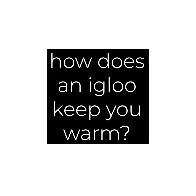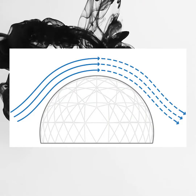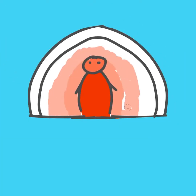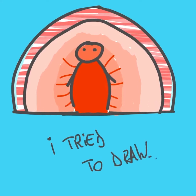How does an igloo keep you warm? Firstly, the walls of the igloo will protect you from the wind outside, which can make the temperature feel even colder than it is. Secondly, the igloo isn't the source of the heat, as this comes from everyone's body heat. The snow then works as an insulator and keeps everyone who is inside warm.